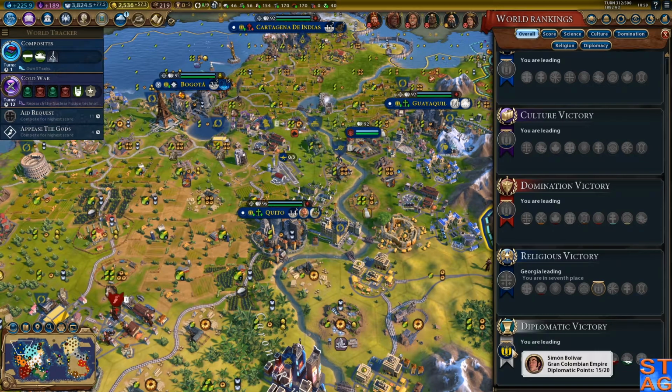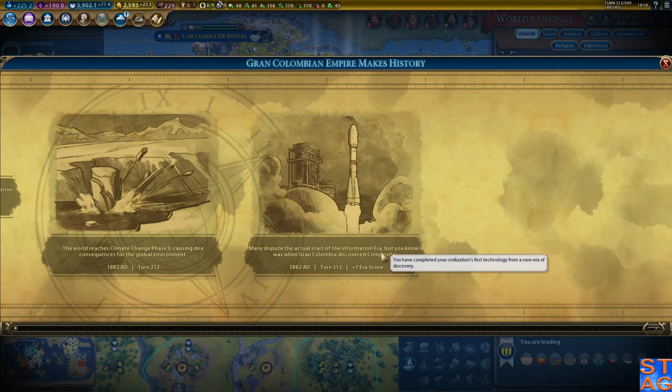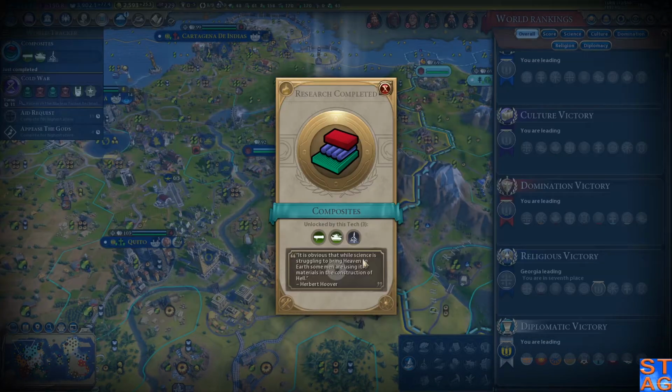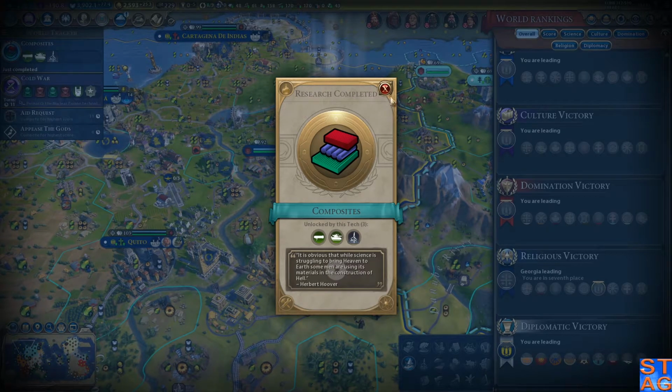The Canadians have 7 diplo points, I have 15. Information area, I got composites again. "It is obvious that while science is struggling to bring heaven to earth, some men are using its materials in the construction of hell." Herbert Hoover. Got the wind farm, modern armor, modern AT.